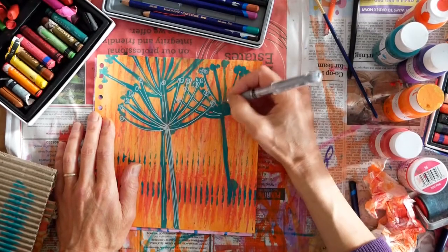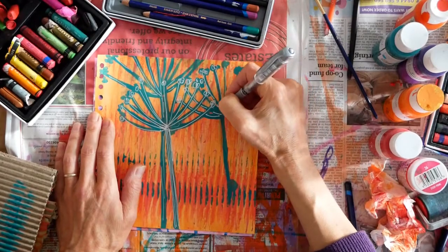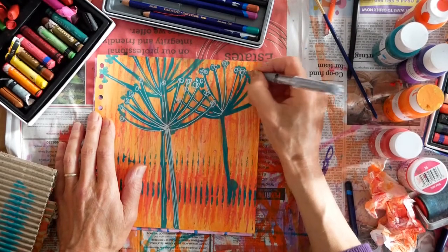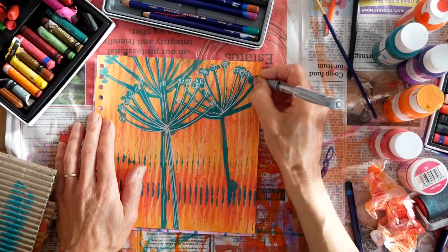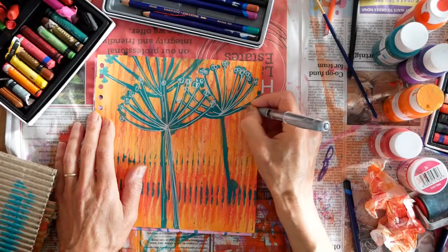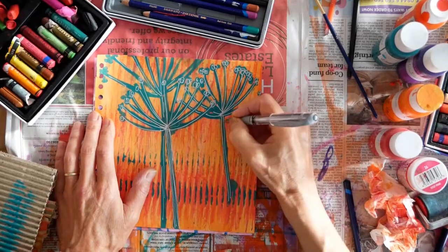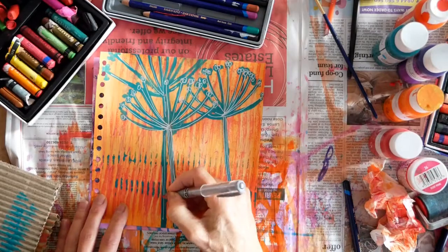And again, it's a nice therapeutic sort of process. You can put your music on or get your radio on, and you can just be saying, well, I'm going to work into these, see where it takes me. And all the time it's feeding my creativity, getting my creative juices going. And I quite like this one because it looked like it just appeared from nowhere. It just came out of the grasses like that.